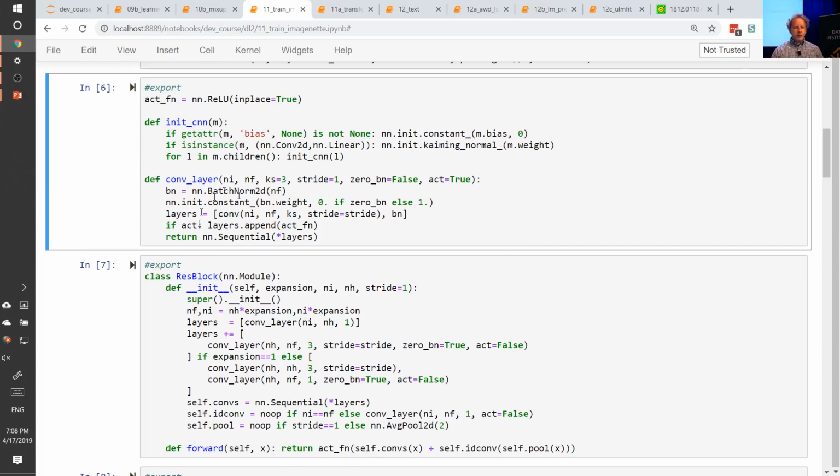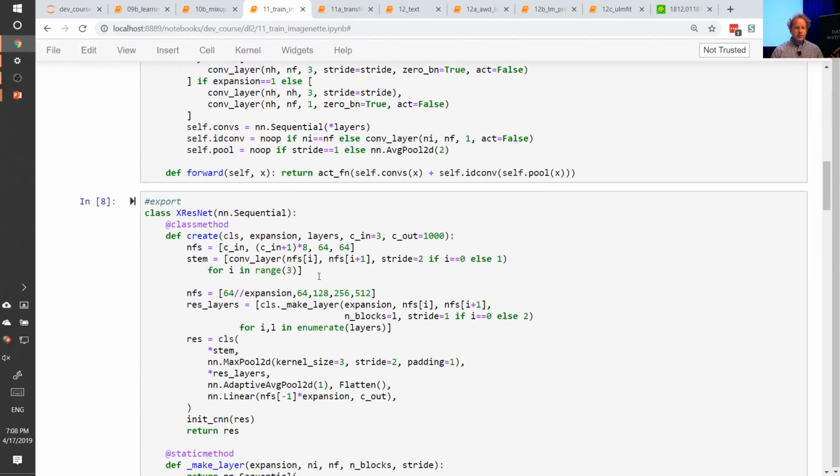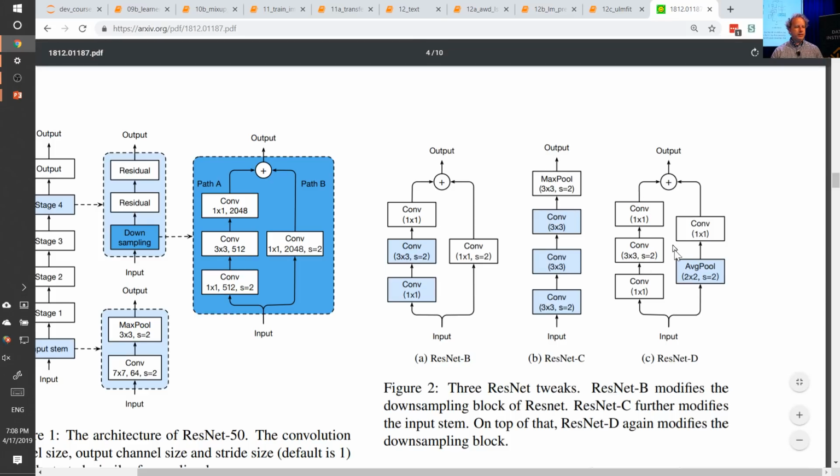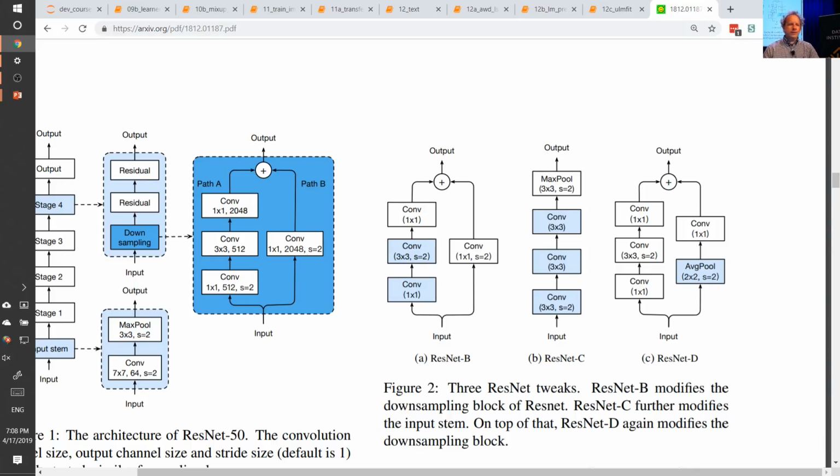Okay, so that's conv layer. So there's our stem. And then we're going to create a bunch of res blocks. So a res block is one of these, except this is an identity path, right? Conv, conv, conv. Unless we're doing a ResNet 34 or a ResNet 18, in which case one of these convs goes away.